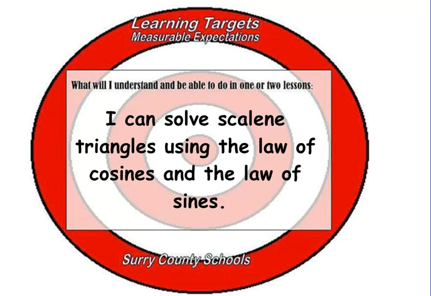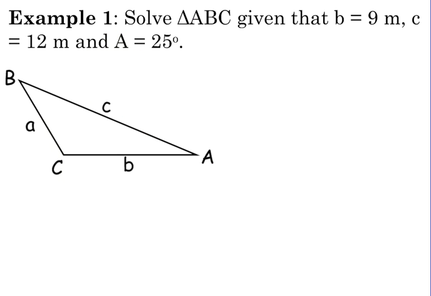Good. All right, so we're going to solve these same things. We're still talking about scalene triangles. They're not right triangles. We're going to solve them using the law of cosines. The good news is, once you do the law of cosines once, you've got enough information that you can then just use the law of sines. You don't have to use that formula over and over again like we did with the law of sines. We had to use it twice.